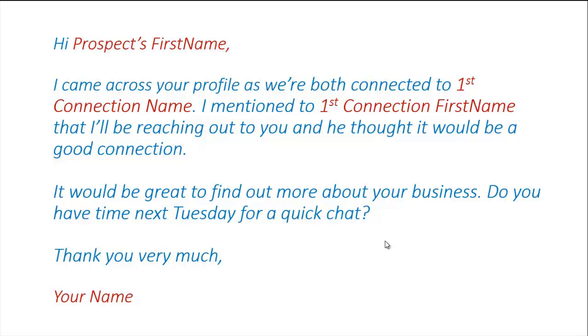That prospect that you want to talk to, if you're telling them that you want to sit down for an hour-long meeting with them or a call, then they're really likely going to say no. So what you want to do, just say that it's a quick chat, and that way they'll be much more open to it, because they're thinking, okay, so this person I have mutual connections with, being referred by this person that I know, and they want to find out more about my business, and it's going to be a quick chat. Great, that sounds good. I'm going to say yes. And so that's why it's so useful and powerful to get success with this strategy.